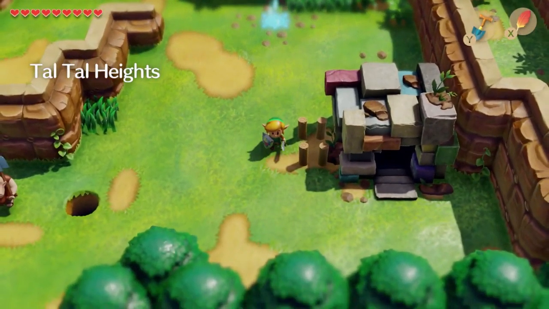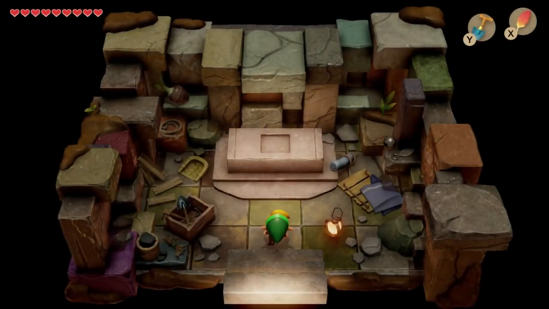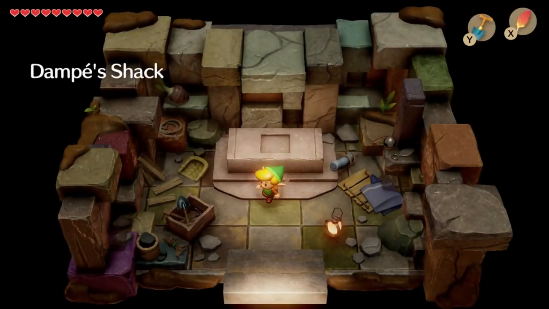Okay, I'm gonna dump his shack next. Warp there. That's pretty cool. Okay, we could do dump his shack again, but is he still not there for me? Because if he's not there, that's a big bummer. Yeah. Just not there for some reason.